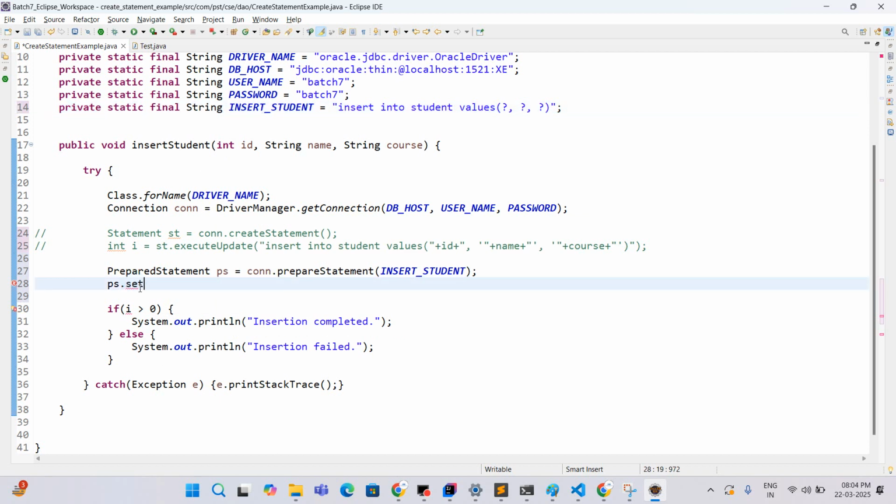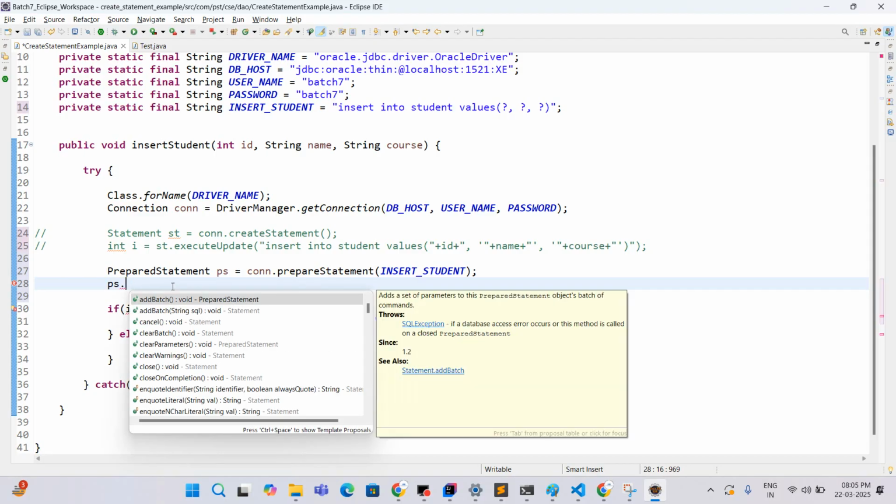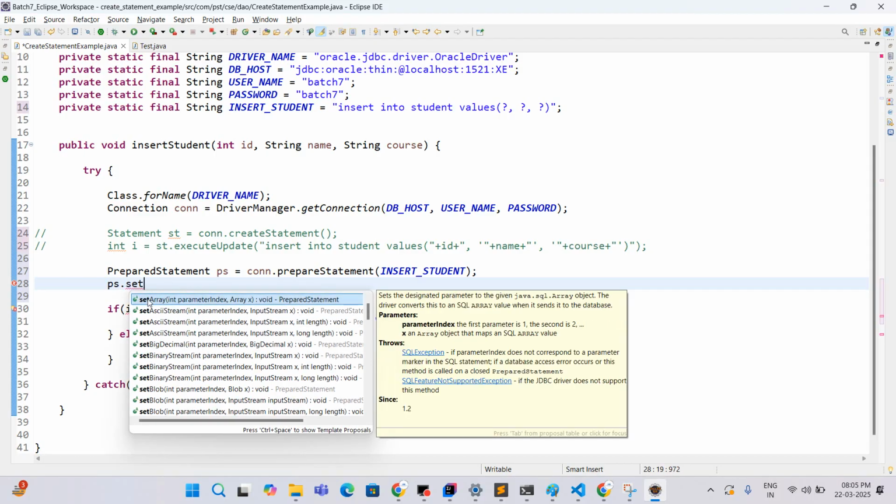So with ps we use the set method, setInt. If it is a string, setString. If it is a double, setDouble. If it is a float, setFloat. Something like this, setLong, whatever. If you can see how many methods we have, ps dot set: setArray, setBigDecimal, setBlob, setByte, setCharacterStream, setClob.